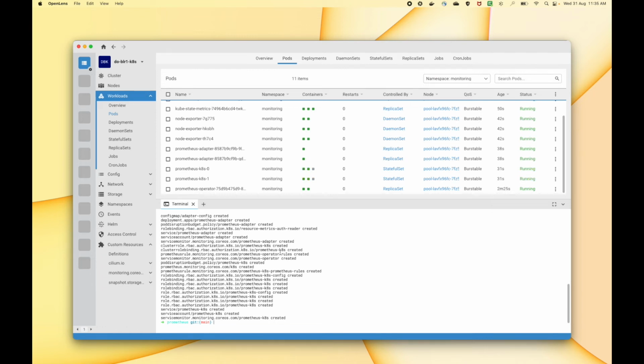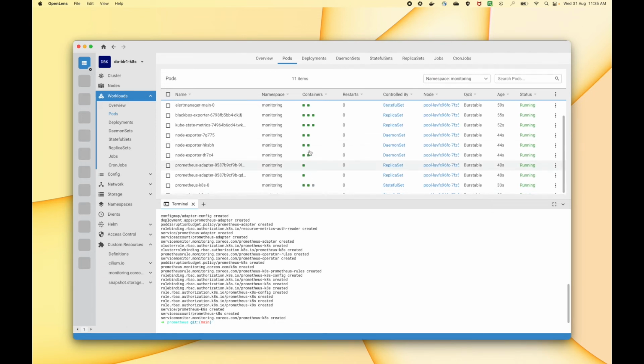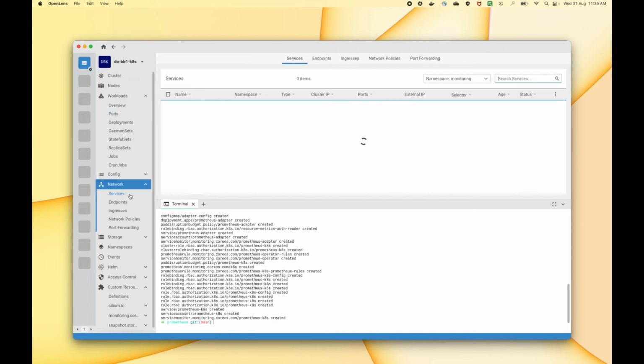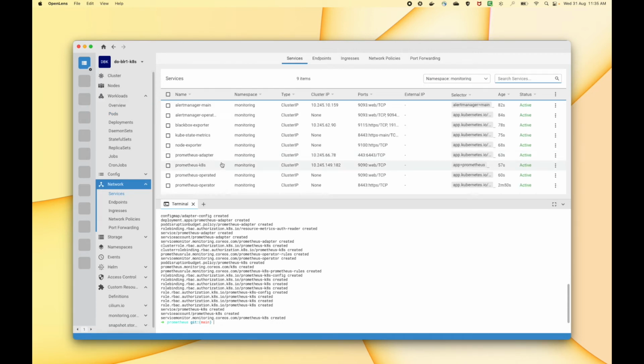So all the resources got deployed, and let's wait for them to get finished. Yeah. So all the resources got deployed successfully, and now what we can do is port forward the Prometheus service, and then let's try to visualize that in the dashboard. Like, let's try to make some queries. So let me go to this network section here, go to services, and I just need to get the service name so that I can do port forwarding. So this is the Prometheus service. Let's do the port forward.